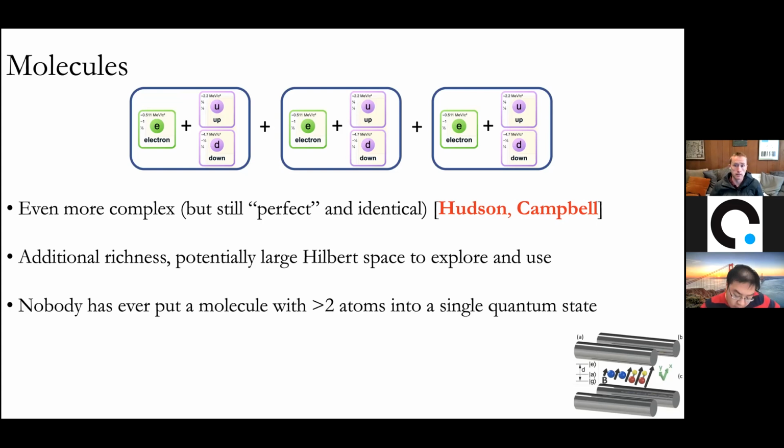And the UCLA team members do a lot of interesting work looking at expanding the range of capabilities that we have with trapped molecules. So this offers, I think, you couldn't argue against the assertion that this is a major frontier for quantum information processing using molecules. There's this potentially large and rich internal Hilbert space that you can explore and use in addition to the external degrees of freedom. On the other hand, there's a lot of challenges here. Nobody, as my colleague Dave Patterson is fond of saying, nobody has ever put a molecule with more than 2 atoms into a single quantum state. So this is a field that's extremely promising, but is sort of still climbing the ladder of the control techniques that have already been demonstrated for the previous elements I listed here.